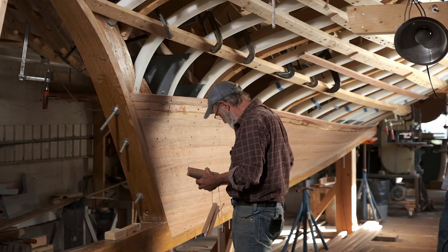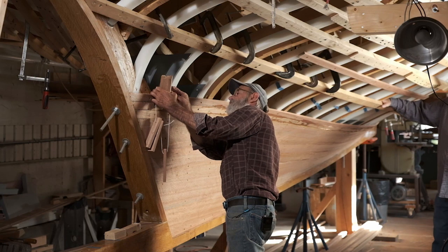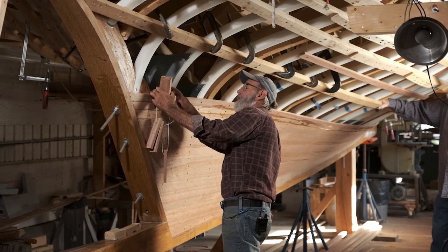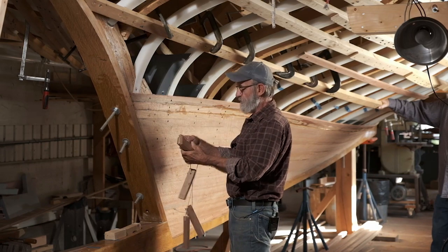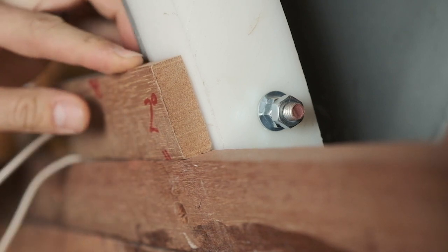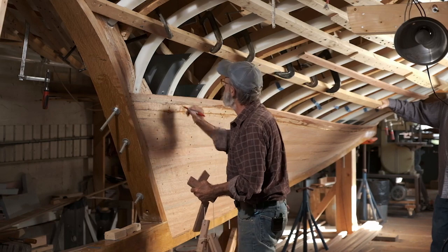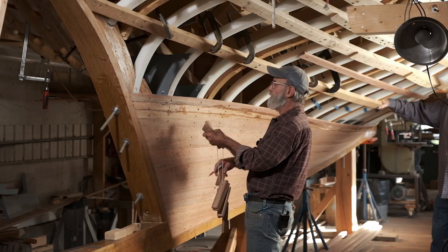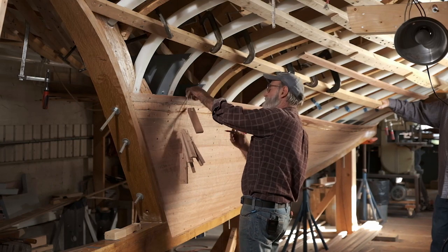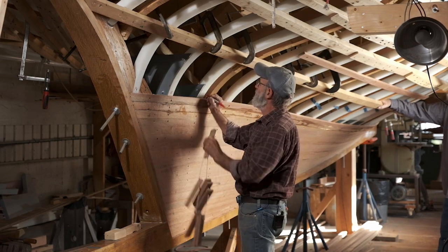Now we're going to move on to the next one. I'll take that one degree block and put it up on there — it does not fit exactly right. If you push it down against the plank tight, it's got a little space between the frame and the back of the block, so I know that was not right. Going up to two degrees — set that block up on there — and that one fits really, really nice. So I'm going to mark it: two degrees. Moving up, I can tell for sure that this one's going to end up two and a half or three degrees. Two and a half is not enough, so we're going to go up to three degrees — that fits perfect.